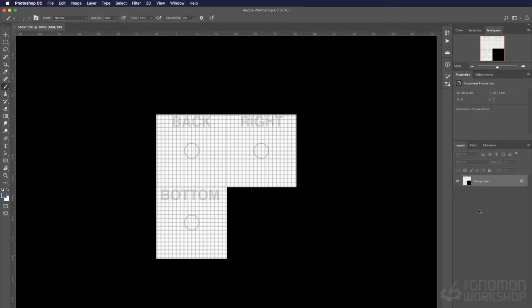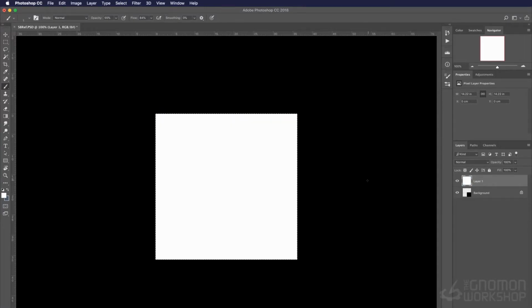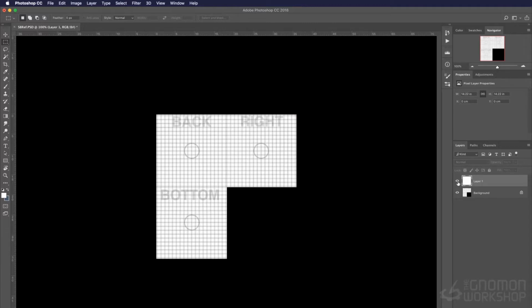Now here in Photoshop, I have that template image open. I'm going to create a new layer, Layer 1, and I'm just going to fill it with white by pressing Ctrl+A and then Alt+Delete while white is my active color. Now I'm going to turn off visibility on that white layer. I'll turn it on before I export it. We just want to see the grid while we're actually making our object.